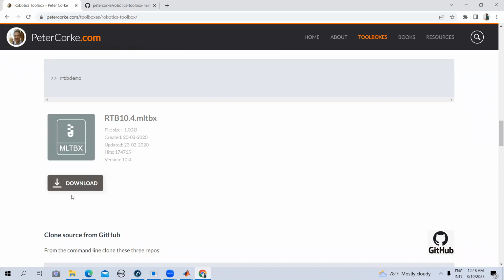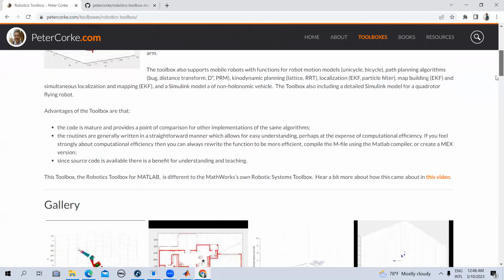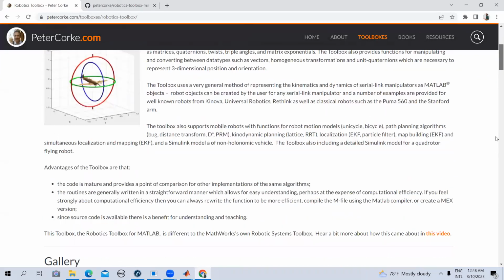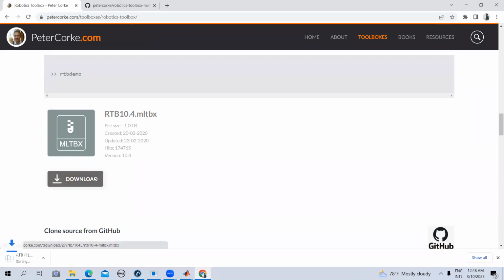There are multiple ways that you can download and set up the MATLAB Robotics Toolbox. You can go to GitHub and download. You can run two functions. I think there's an M file that you can download and run. So there are different ways. I'm just telling you that this is the easiest way. It's up to you to decide how to set this up. You can just go here and download this MLTBX file. It will take some time. Once the download is done, you can go through the installation process. I'm not going to wait until it is done.